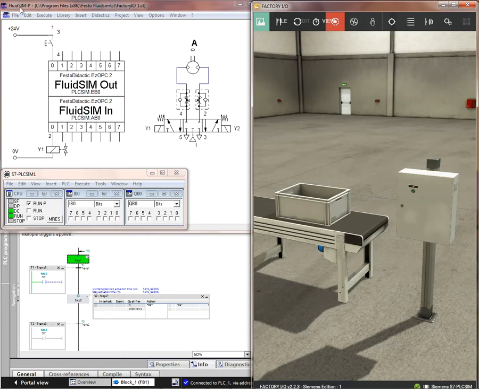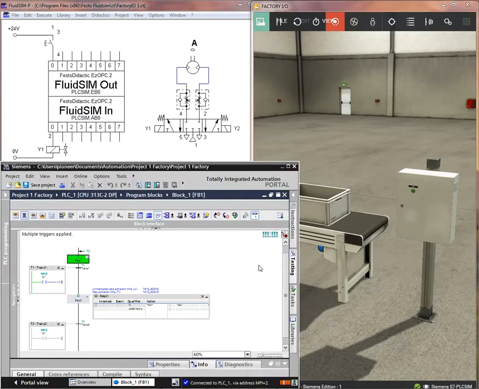You can see the new PLCsim Pneumatic version for simulation of the pneumatic circuit and PLC wiring inputs and outputs. As you can see, I just use one solenoid valve Y1. For example, you can see the inputs IB0 in this section and outputs QB from Q0.0 to Q0.7, and this is the run mode.